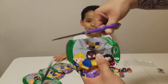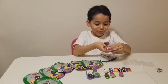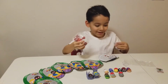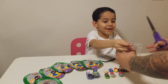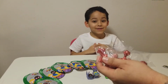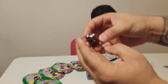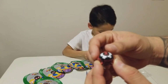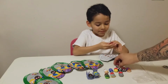Next one here. Who's that? Apricot. It's Carnage. Oh, I got it. So cool one. That one is so cool. I'm starting to make that one my favorite. So this is Carnage again. We just got him in a 3-pack. So now he has two. A piece though. I got it.